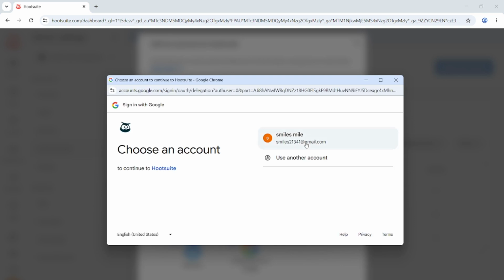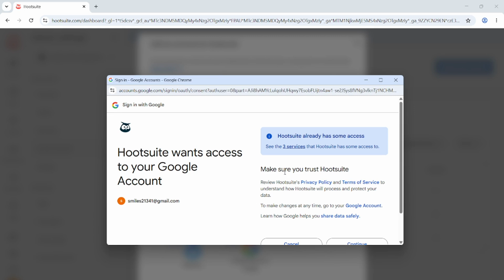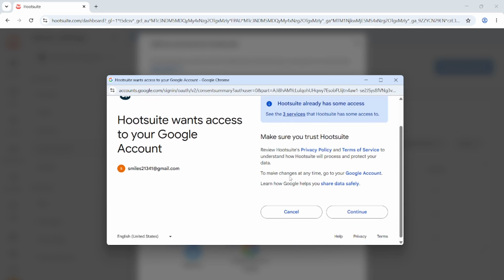At this point, a connection prompt will appear. Have the account owner approve the connection when prompted. This step is important because it is how the platform confirms that the person who owns the account authorizes the access. The account owner may be asked to confirm permissions in a secure approval screen.